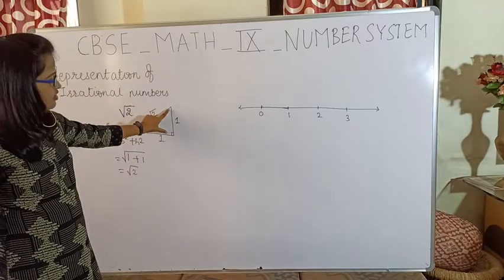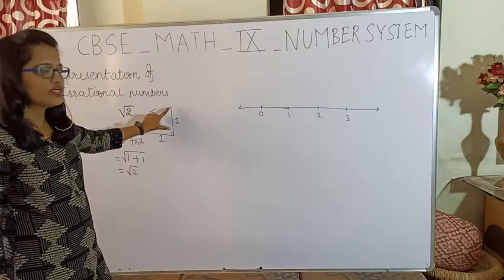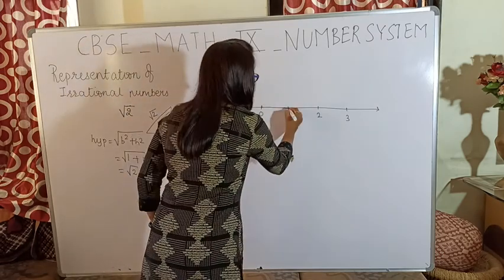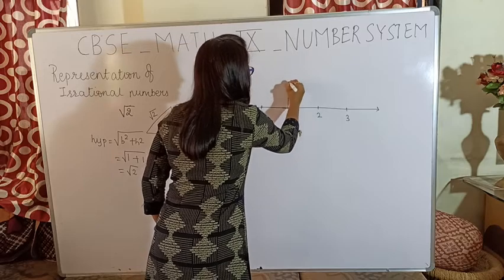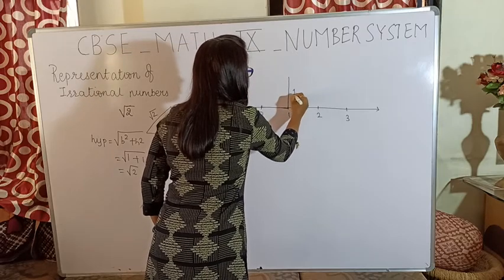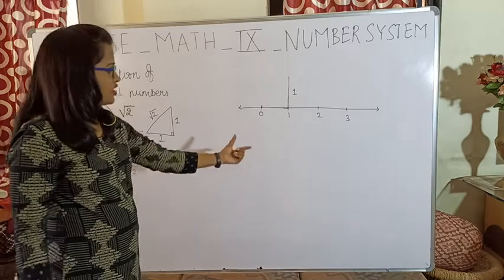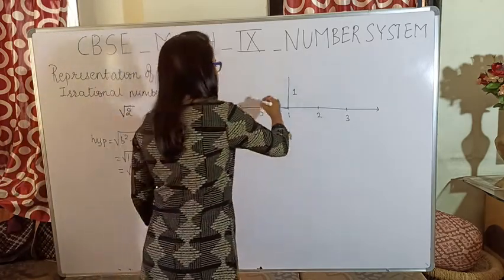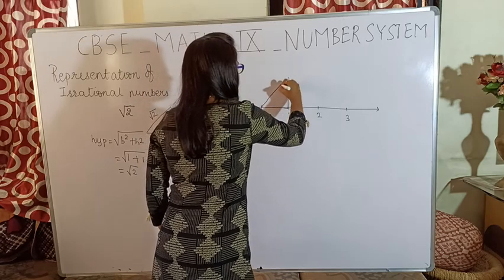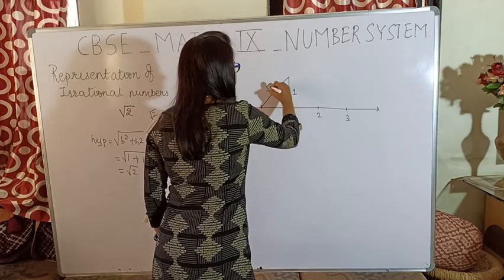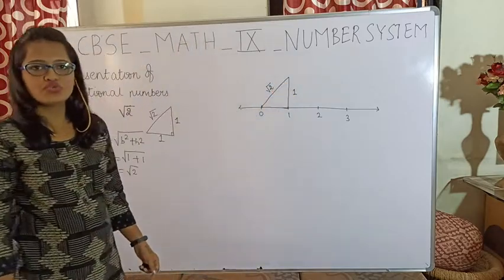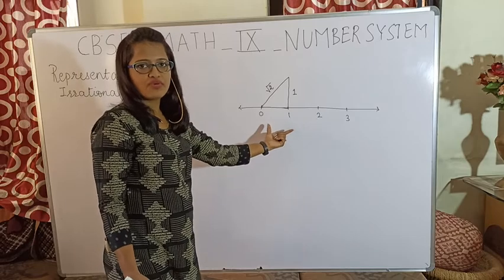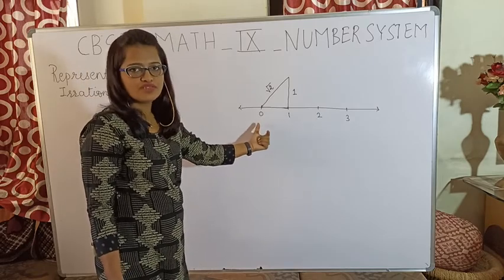How much height do I want? I want the height also to be 1 unit. So whatever is the length of this 1 unit you have considered, the same length perpendicular height you have to draw, which is 1 unit. Now as you can see, my base is 1 unit as well as my height is 1 unit. If I join this, it will be my hypotenuse, and the value of this hypotenuse is nothing but root 2. So the same right angle triangle, I have drawn on the number line from the origin.